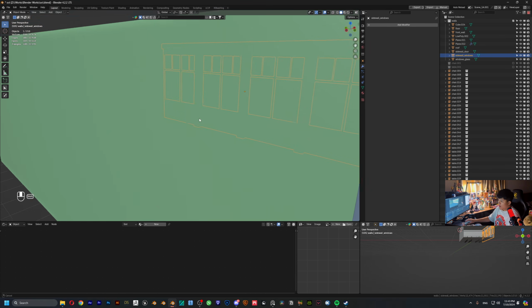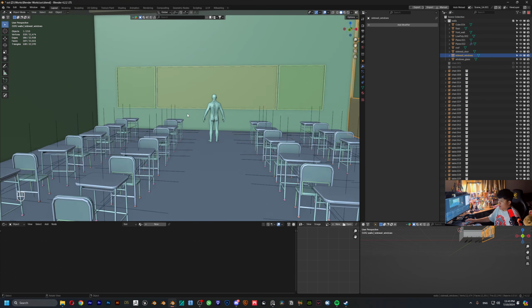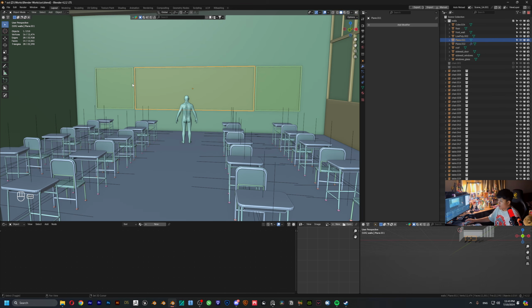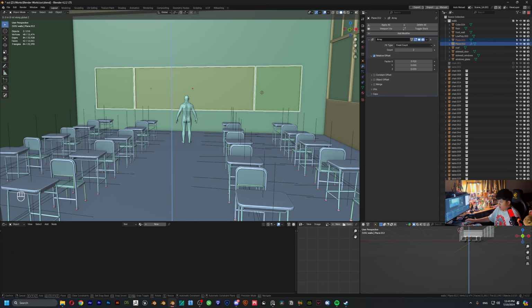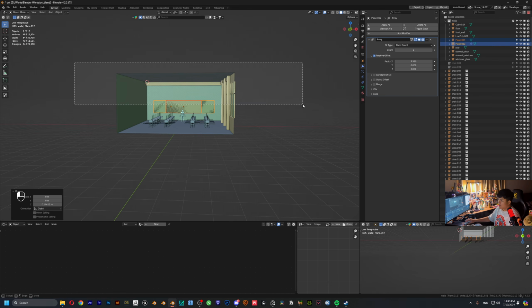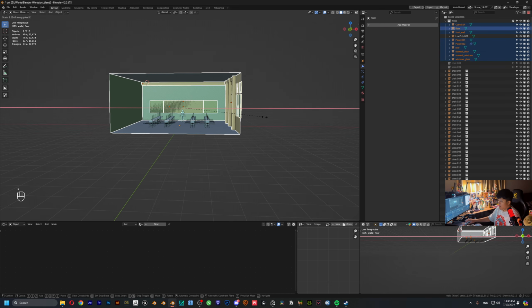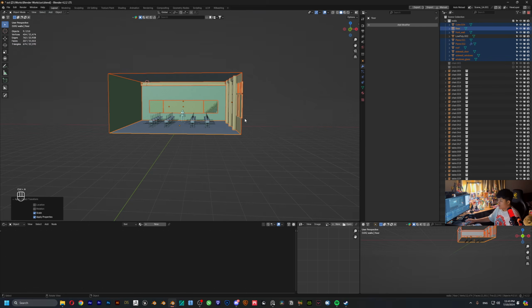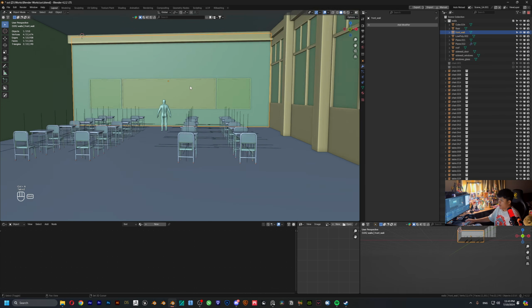Also on the bottom, later on we're gonna work on something, and maybe this one, I think we should raise this one up. And also I feel like the scene overall should have some sort of a scale on this side. Control A, apply the scale. Now we're all good to go.